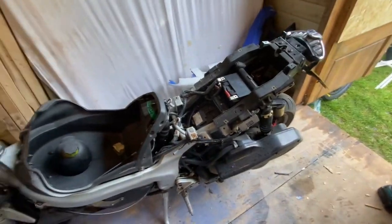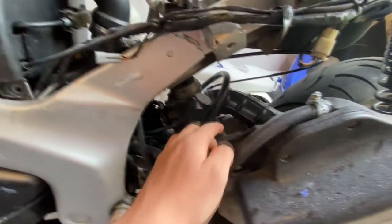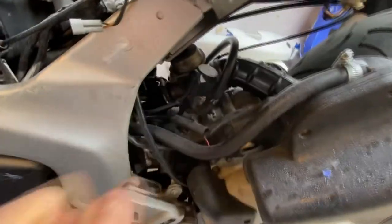Got all the fairings sanded and stuff. Now to actually make the motorbike work, because as it currently stands, it doesn't start. And the first problem we have is that the person who gave me the motorbike thinks it's the starter motor, but I know it's not, because it turns over and you can hear the starter motor kick in.